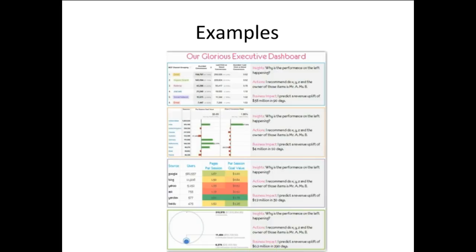And so here it is, right? So this is what we just created. We dumped the information into Excel, we made it pretty, we did the heat map, or the conditional formatting, and then what we did was we added the insights, the actions, and the business impact. And again, these are just templates, but you get the idea. Okay, so let's take a look at how to do these other 3.